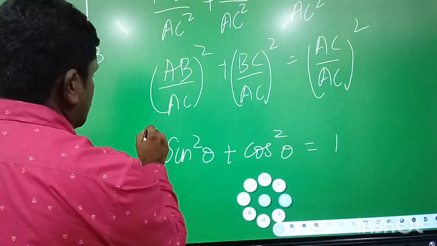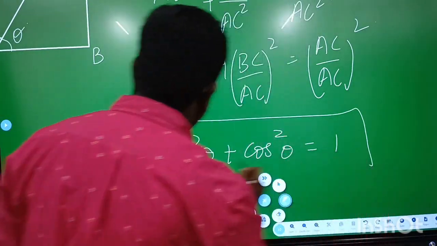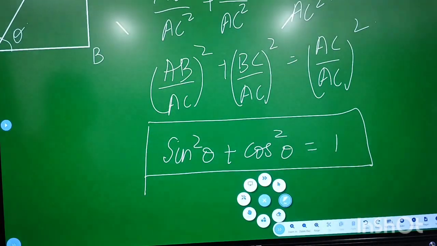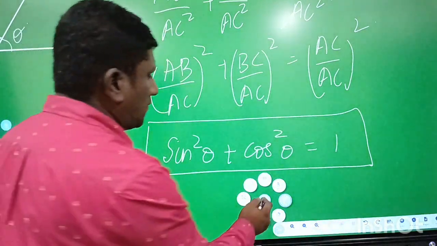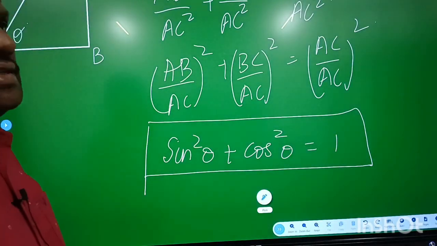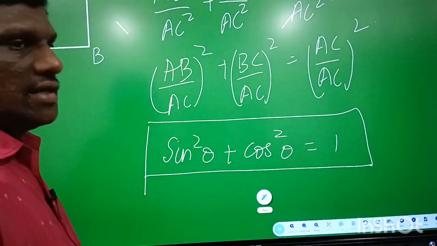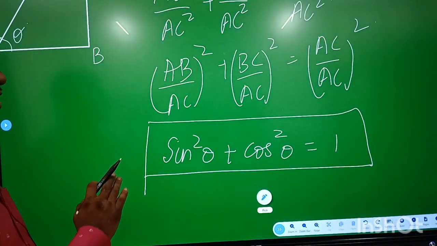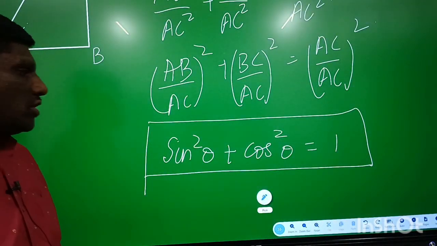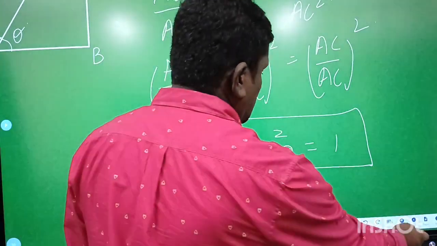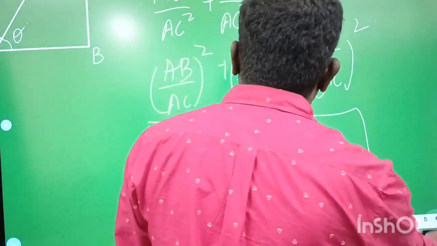This understanding is very important in solving any type of competitive exam question, or per se your board exam question in 10th standard, where you are expected to prove a lot of things in chapter 8.3. It's completely about proving the different identities. Don't have to worry about it. Once you are very sure about the identities, it will be fun to solve all those problems. Believe me, it's fun to solve in exercise 8.3. So let's go to the next one.